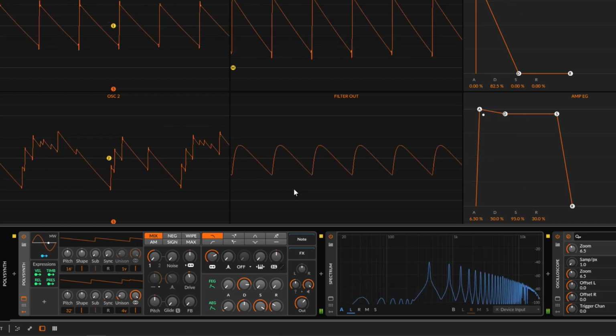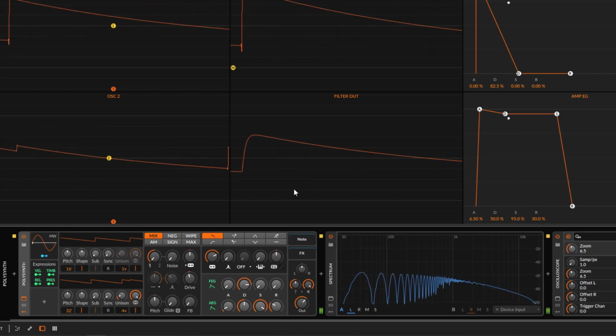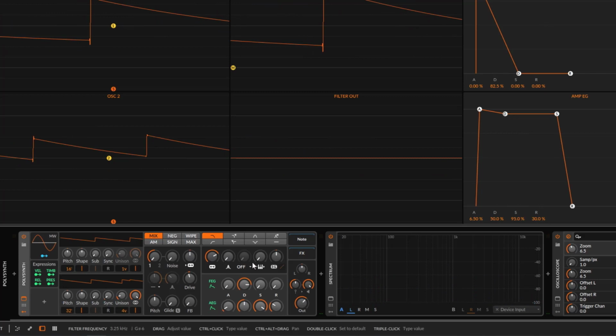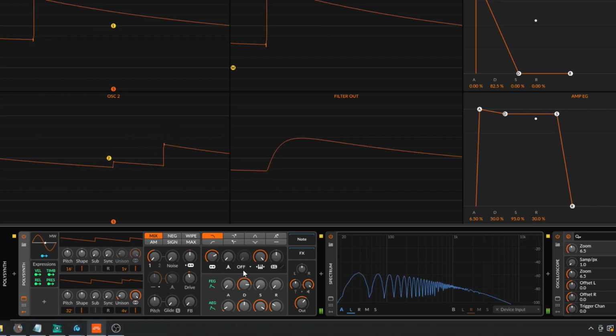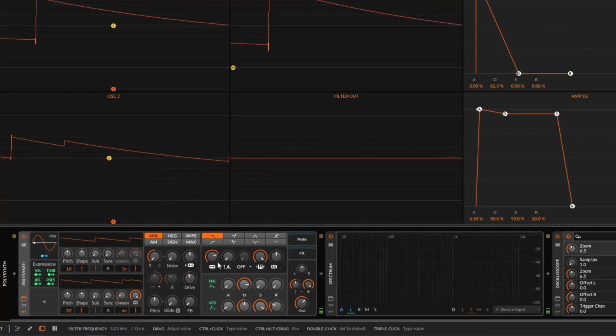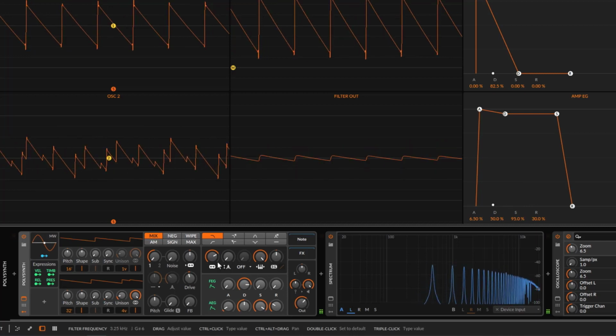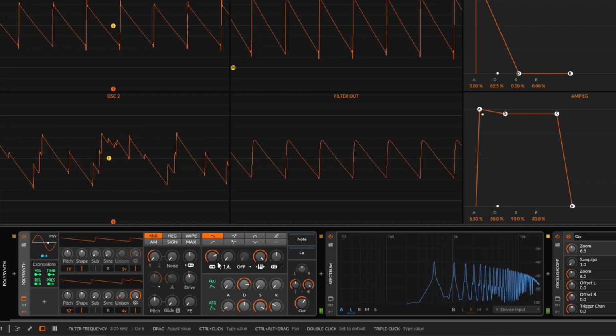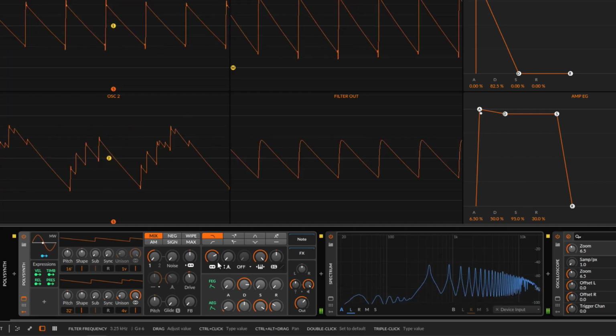Play low, play high, we get the same filter. But sometimes, whenever we play high keys, we want to get a little bit more of the highs. So this one will enable the key tracking. So if I play low keys, the filter sounds a little bit different. But when I play high keys, the higher keys are just gonna be a little bit more bright. So that's what key tracking is.